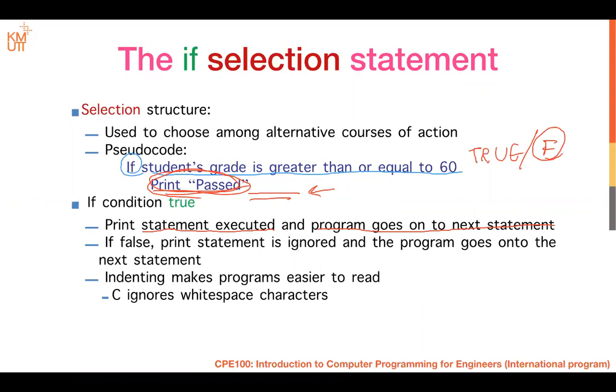Okay, before we go to the next slide, you can see the indent here. Do you know indent? We use indent to make the program easy to read, right? Because we want to show that print passed here is the statement that belongs to this if clause. It means that if this selection statement is true, print passed will be executed.